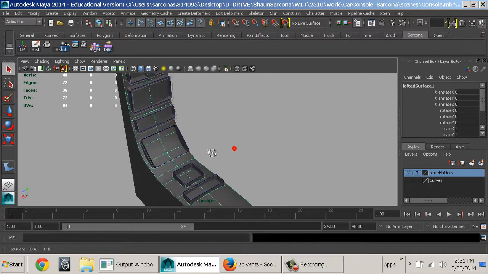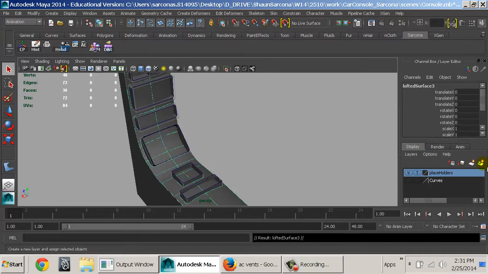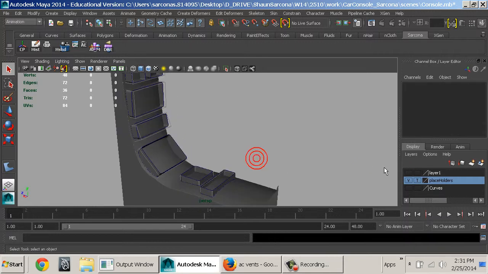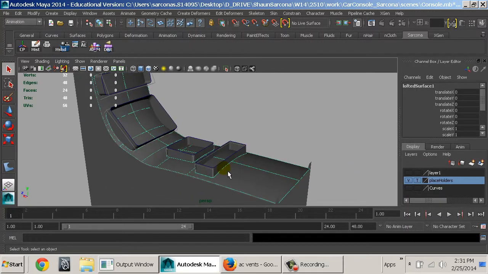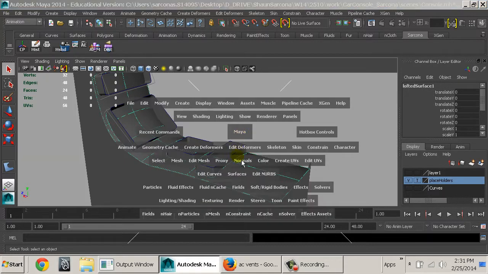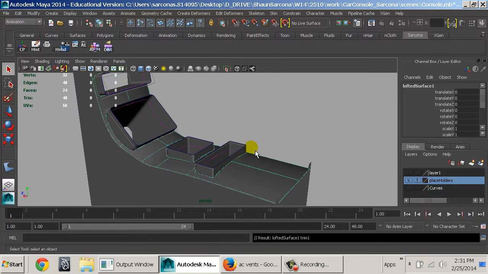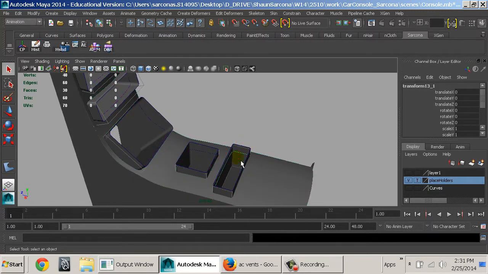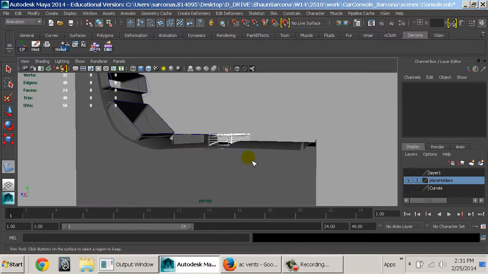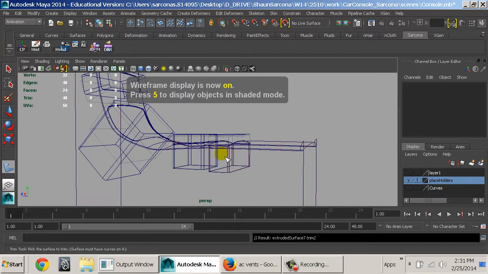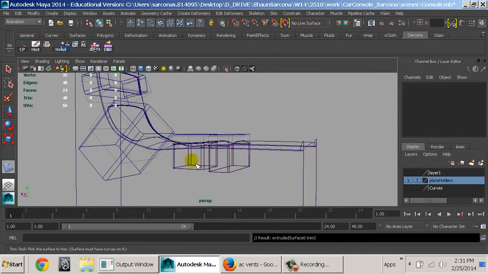So I'm going to undo it. I'm going to duplicate it and just make a new layer over here and just hide it. That way I just have a backup in case I need to come back to this and create a surface. I can do that. So now I'm going to go back to the Trim tool, Edit NURBS, Trim tool. Say I want to keep that, and voila. Click on this, go to the Trim tool, say I want to keep this, good. Keep that, good. Keep that, good.